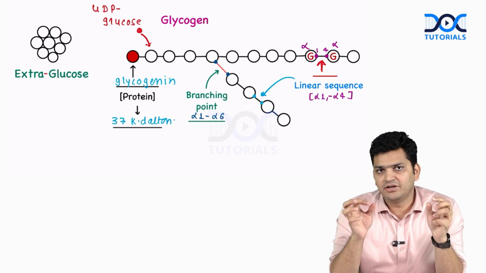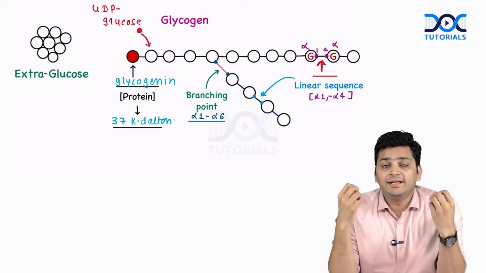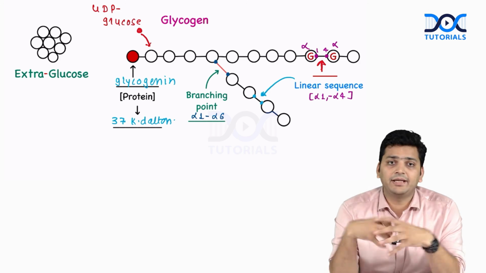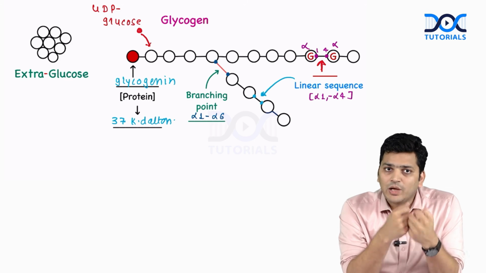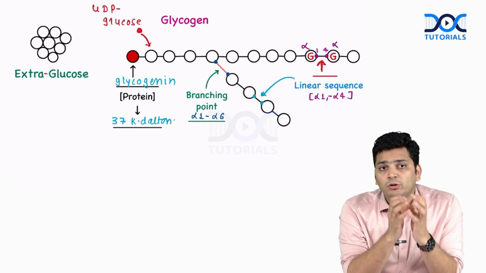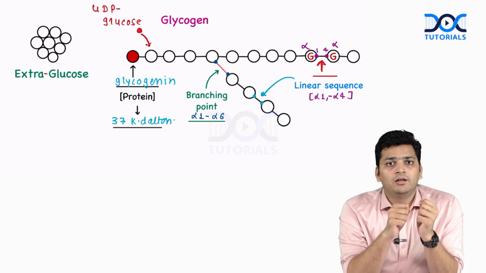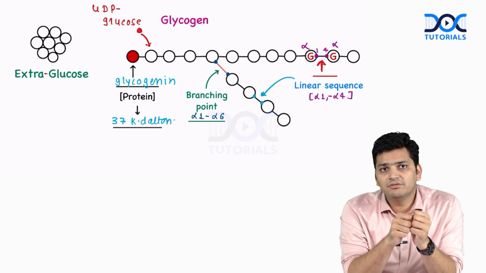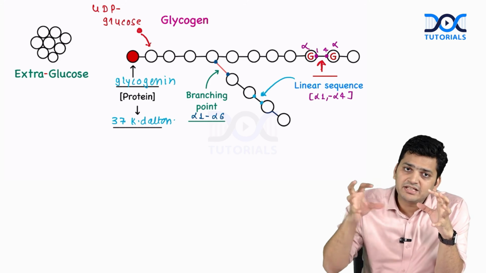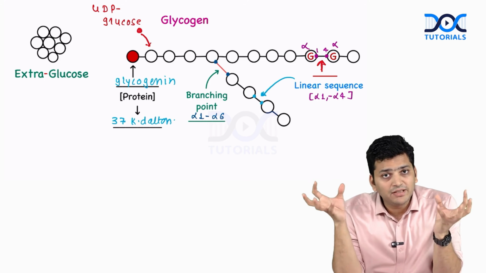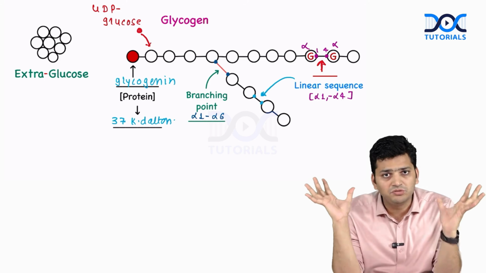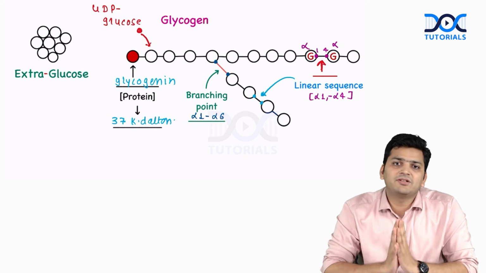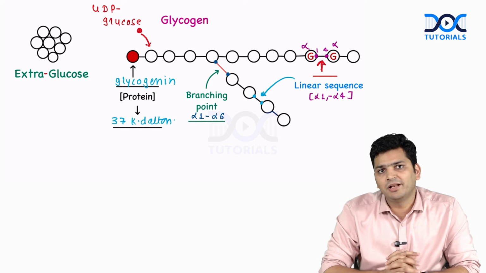Let's concise this data. Whenever we are in the well-fed state, when you have taken an extra meal, whatever extra glucose you have will be conserved by your liver. How is the liver going to conserve that? The liver attaches these glucose molecules together by making the glucose molecules sticky. They will be attached together in a long chain, a huge branched molecule will be made, and that is called glycogen. And this is how glycogen looks.